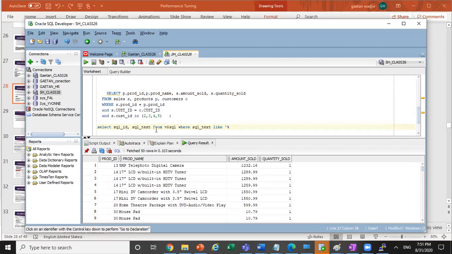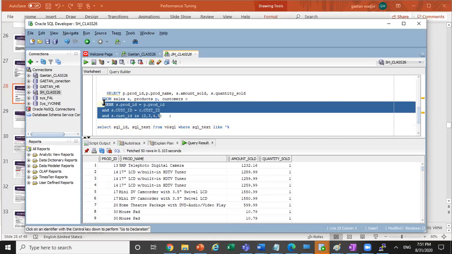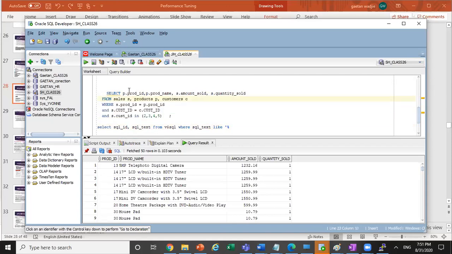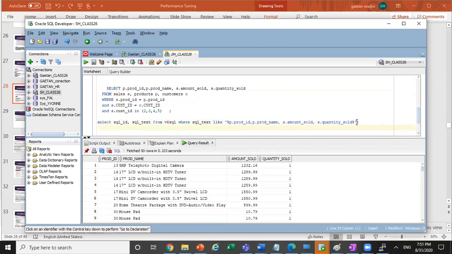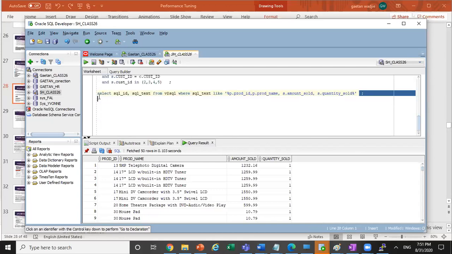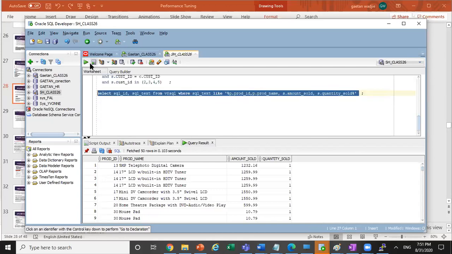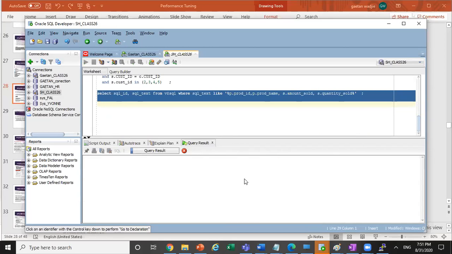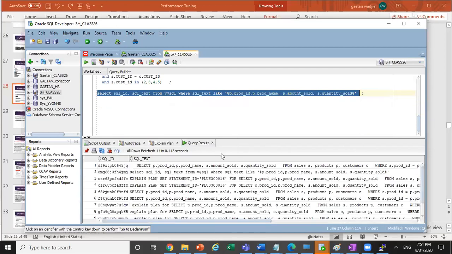If you remember just a part of it, I can take maybe a part of the text like this one. Let's assume that I remember only this part. So you can just run this command. It will give you all the SQL IDs. It becomes complicated.